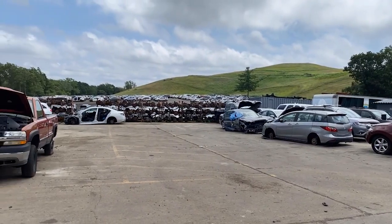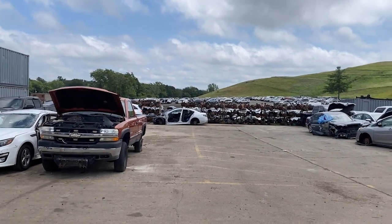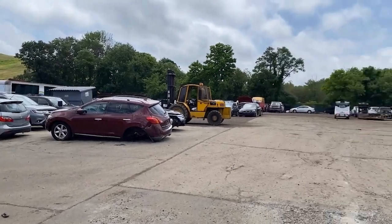Really? Wow. The one thing that's different with us is our entire yard is pretty much a big holding area. As the stuff comes in, it gets inventoried and placed in the yard. Our dismantling is probably 50-50 sales versus inventory driven. Any order that pops up, we put the vehicle in and drop that part for the customer, usually a drivetrain item, and then they continue on the car. We only touch the car once in dismantling. We take off the 20 part types or so that the system says you're going to sell, and so we only touch it once.